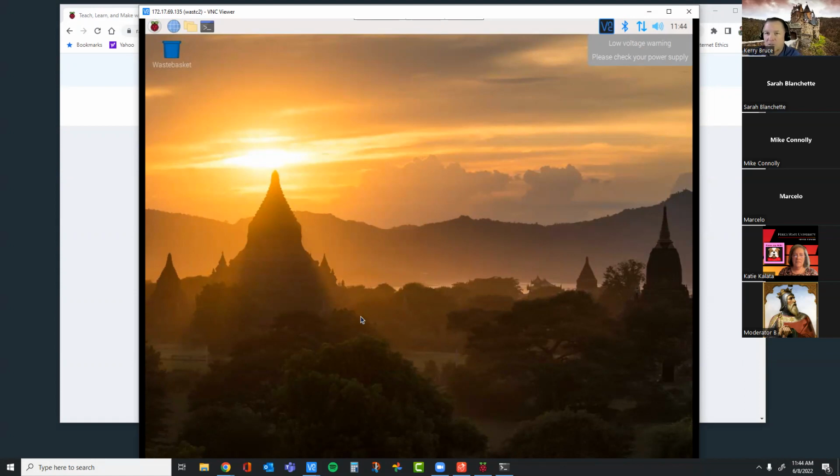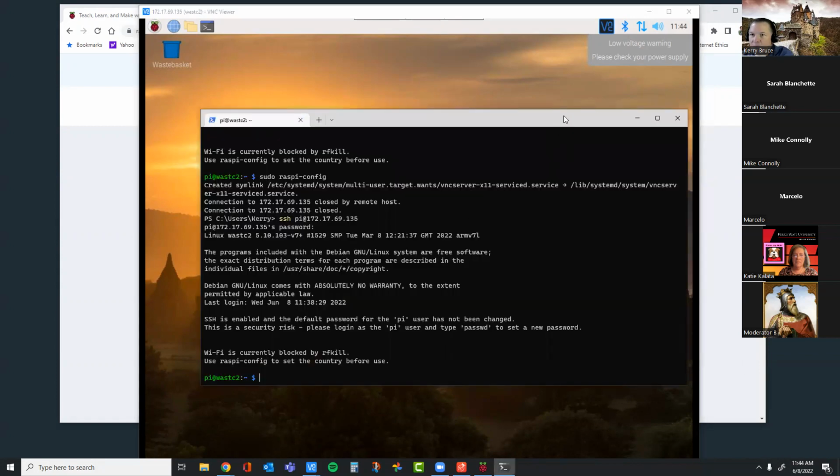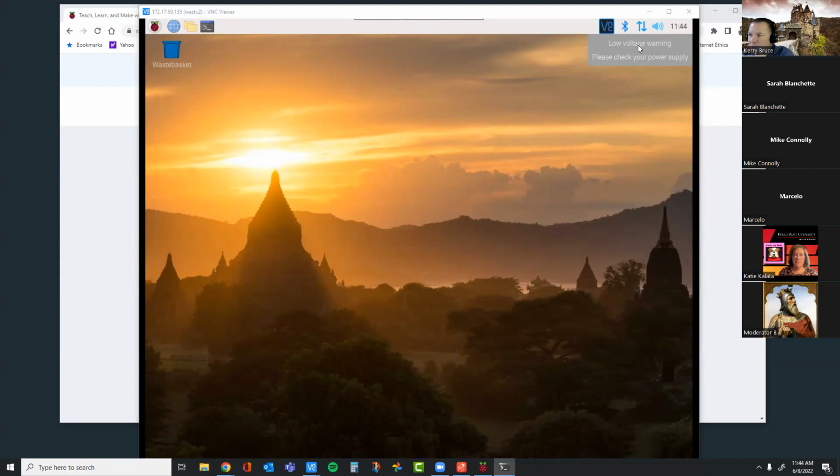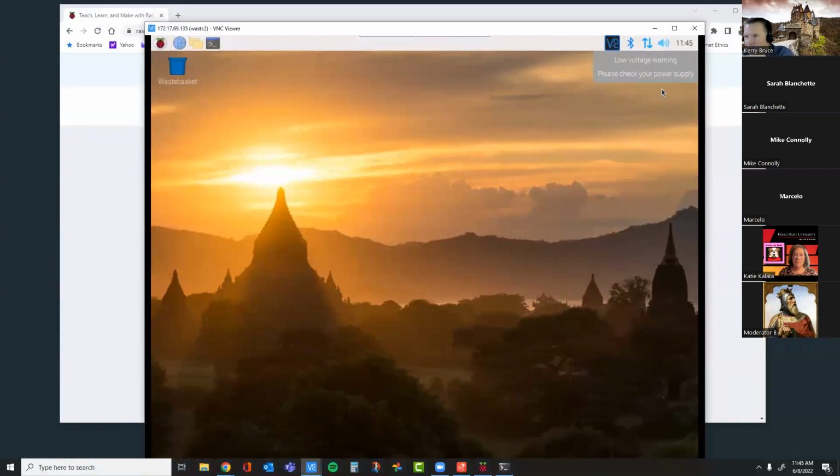All right, so I've got this computer, it's got a graphical interface. I also connected to it with SSH. I know you guys can see there's a low voltage warning up here. The reason it's a low voltage warning is I'm running this Raspberry Pi off of a USB port on my computer, so I understand why that's there. I'm not overly concerned with that at this point, but I want you to be aware of it, because your students will get that. If they have a low voltage issue, they need a better power supply that provides more amperage. In my case, I'm using the computer, so I'm only going to get that much.